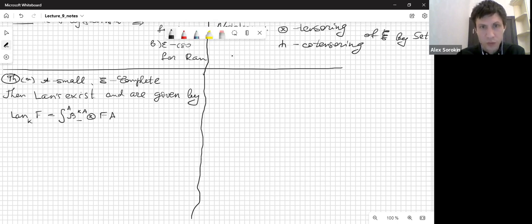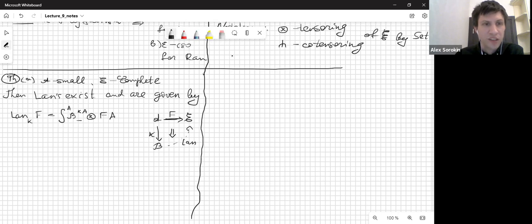Of course, don't forget what we have. Here I have functor F from A to E, and I'm extending along functor K from A to B. So here is my Lan. The arrow is going down. The arrow you can extract from the universal wedge. Sorry, co-wedge, because we have a coend.